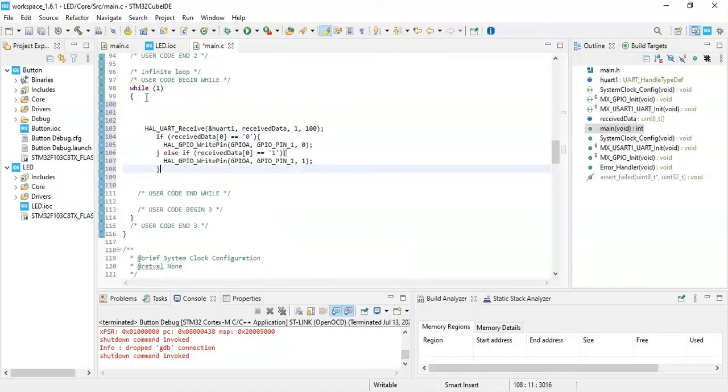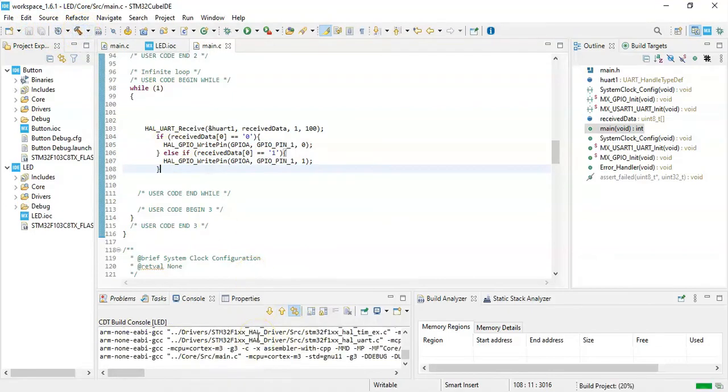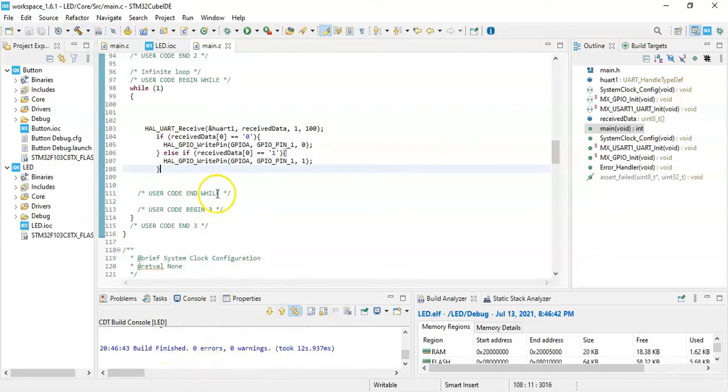What it basically does is it receives the data, and if it is 0, the LED is off. If it is 1, the LED is on. That's all. We can click Save. Build and see. 0 errors. You can use the same way for the green button and click and upload the code.